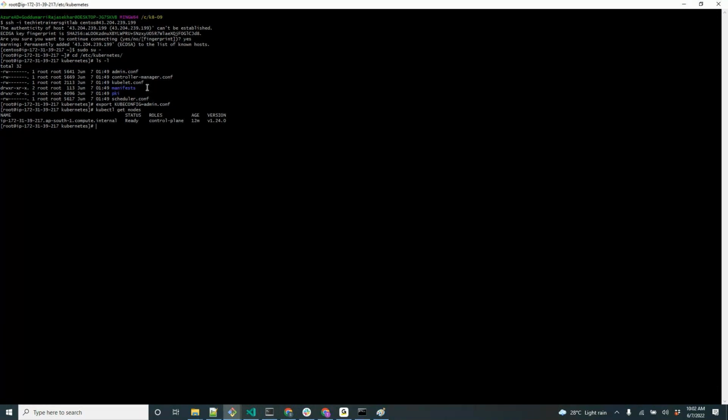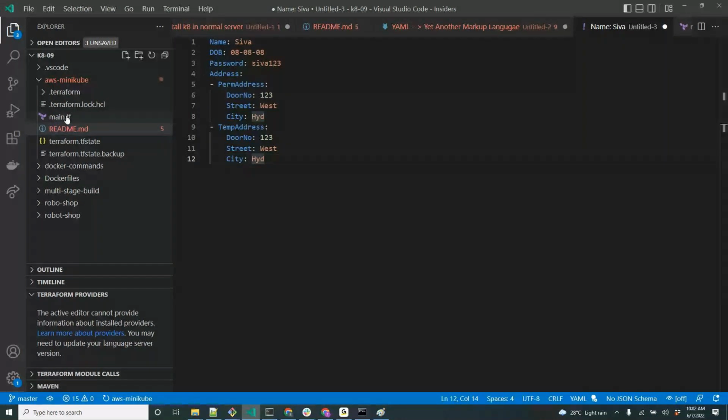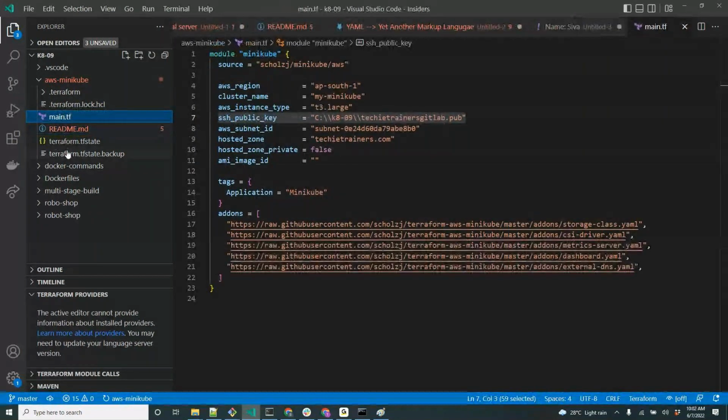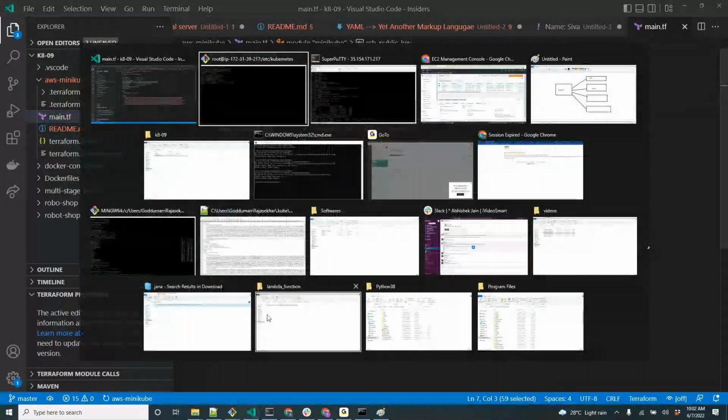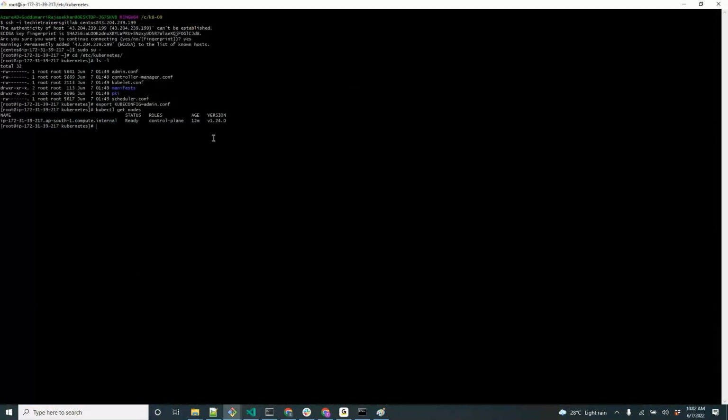I need to copy this configuration to my Windows to connect to this cluster from my Windows directly. But anyhow, for today you will understand the YAML syntax and then try to create one cluster. I will give you the full documentation, and just try to connect like this. Then tomorrow we can start creating the pods, services, everything. Yeah, sure, bro. Okay.